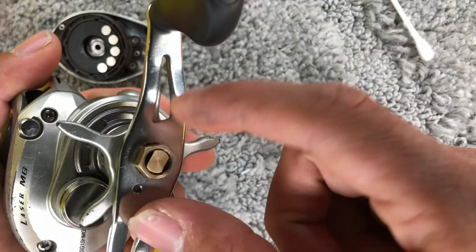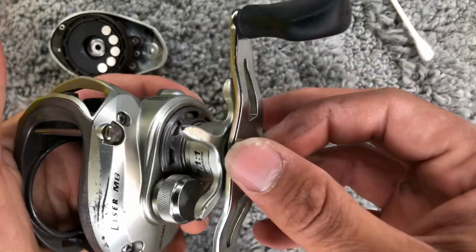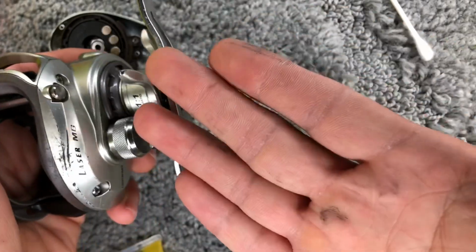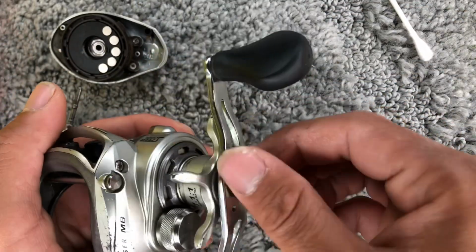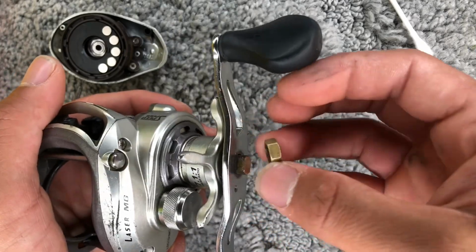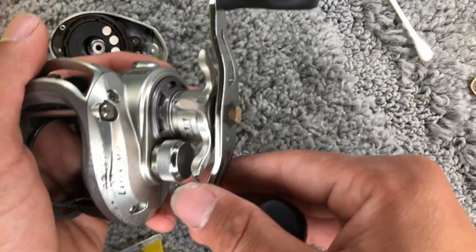You got stuff. Alrighty, to open this right here, you're probably going to have a guard. I actually lost my guard a while back. This reel is 2 years old, so it's lasted me a long time. So you can see I already got oils in my hand. You want to pull this out right here. Mine's loose. You're going to have to use some pliers. Pull your things to the side so you don't lose them. Stack them up the right way.